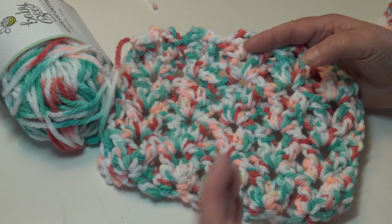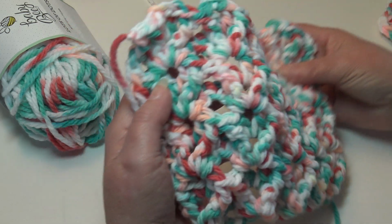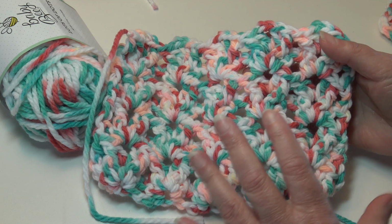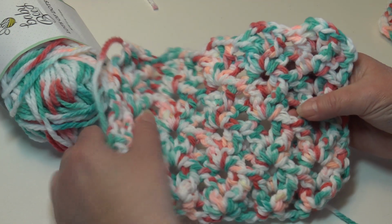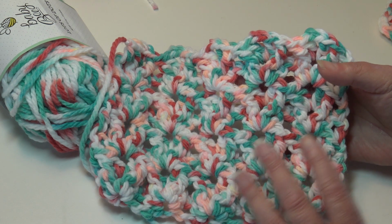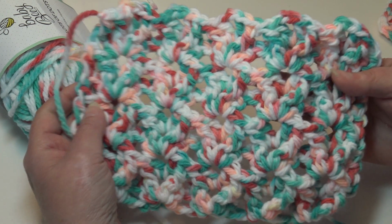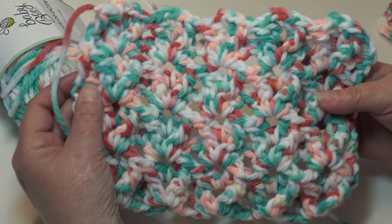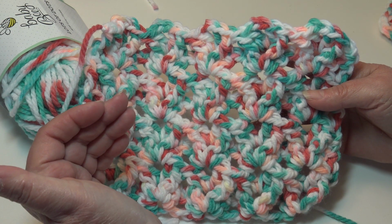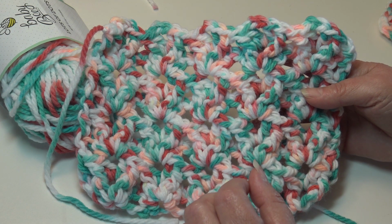And it does lose the pattern. Like when you look at this sample, you're not really seeing the textured stitches. I mean, I can see it up close really good when I'm looking at it, but looking through my camera lens, the speckle kind of takes away from the actual pattern where you see the detail in the stitch. So you have to remember that when you're crocheting a pattern, if you choose something where you really want to see the stitch detail, you might lose the stitch detail when you're using a yarn like this.